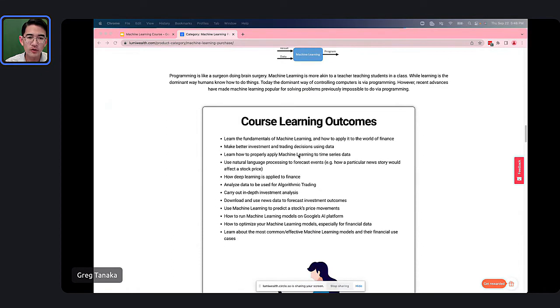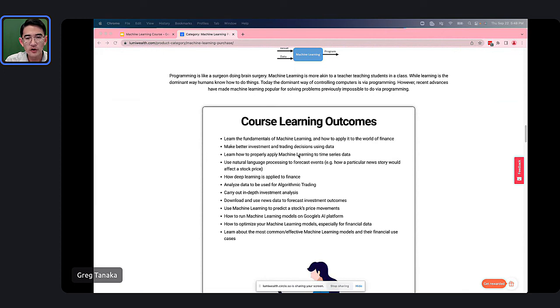So the course is more of a practical course. We don't get into a lot of the theoretical stuff around machine learning. We get really focused on the practical. How do we actually use machine learning for algo trading? We're not into what is stochastic gradient descent or something very esoteric to machine learning. We're very focused on what is machine learning and how do you use it, not so much the theory behind it. We do go into a little bit of theory, but not too much.